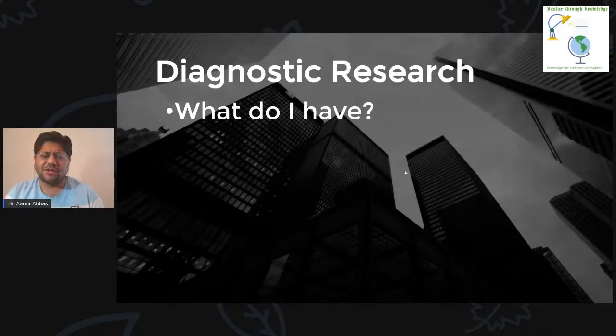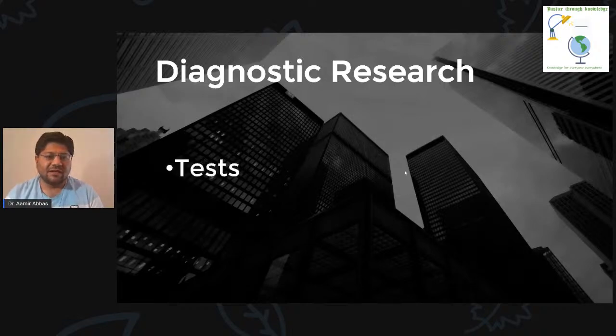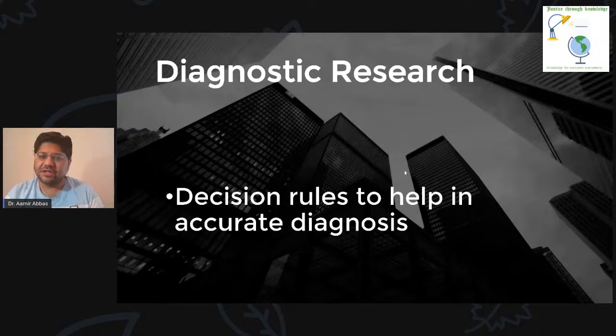So, diagnostic research. These are the questions commonly asked of clinicians when they see patients. For example, in the context of diagnosis, when a patient comes to you, they have signs and symptoms and they ask the doctor, what do I have? So diagnosis is the process of establishing a particular disease on the basis of signs, symptoms and tests. And diagnostic research helps us formulate decision rules to come up with an accurate diagnosis.